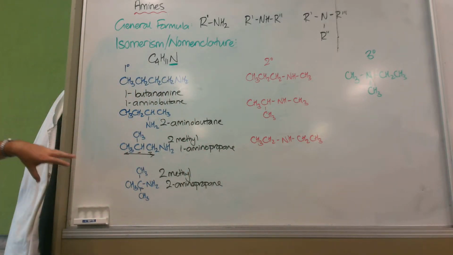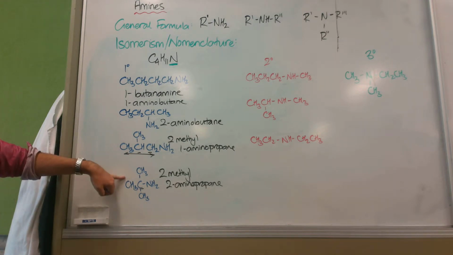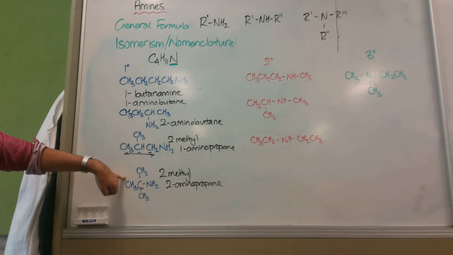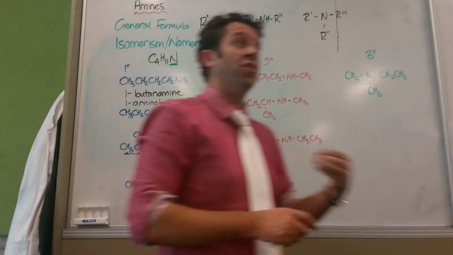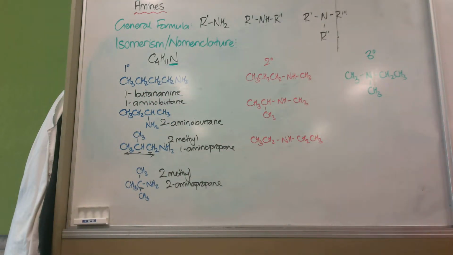Using these names for the reactions sometimes can be a bit tricky, but I'll get to that when we do the reactions. So that's why it's good to know both names. Okay, so here, 2-methyl-2-propanamine, for example. Right, what happens when your side chain is bound to the nitrogen, not bound to a carbon?